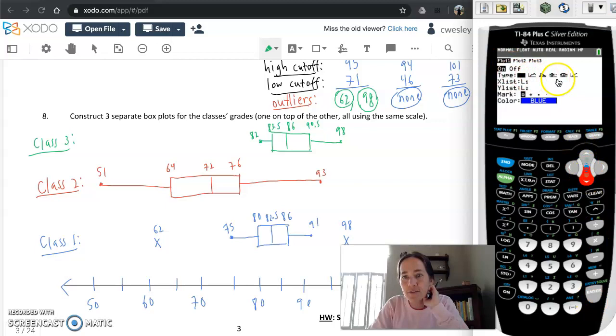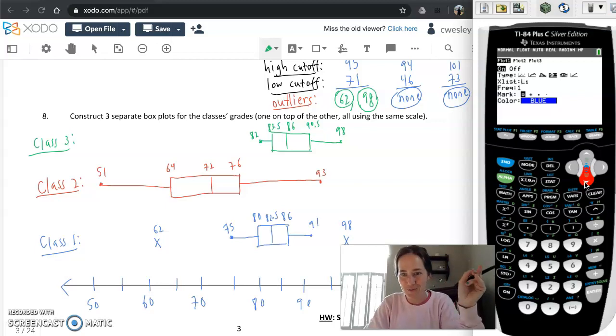Can you find in this list of graphs one that looks kind of like a box and whisker plot? I see two of them. The one that shows those two little dots over to the right-hand side is the one that I'm interested in, because I want this to show me the outliers. So I'm going to select that first version of the box plot; the other one wouldn't show outliers. I want my X list to be L1. Frequency can be 1, that's fine. This is going to be the graph of class 1's data.